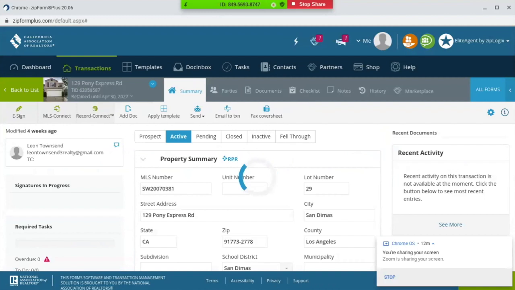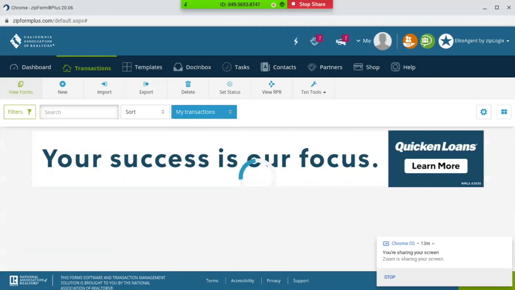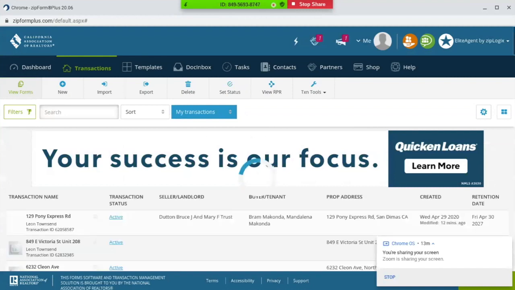So the basic principles of zipForms, right? I'm going to show you guys some of the things that I utilize to help my offers get done faster so that I can spend more time talking to people, because clearly I love hearing my own self-talk sometimes. Just kidding. But that is a small abbreviated portion of how great zipForms is for us as a business, right?